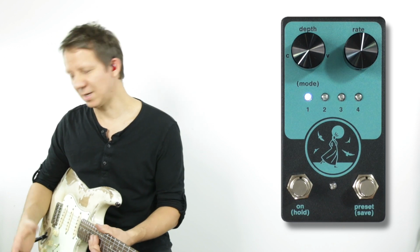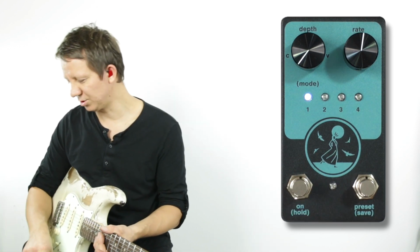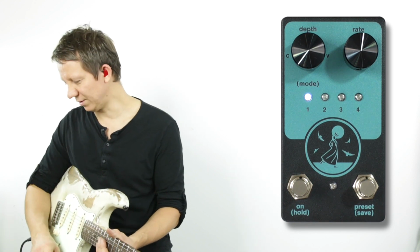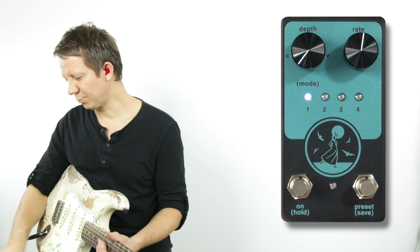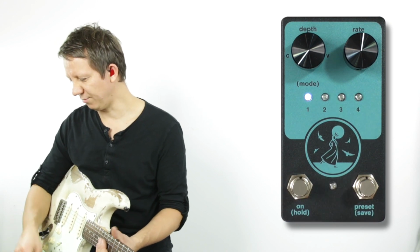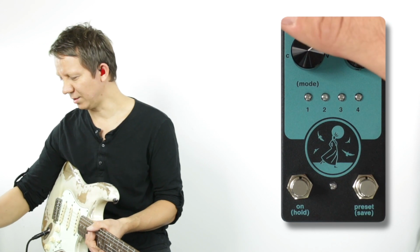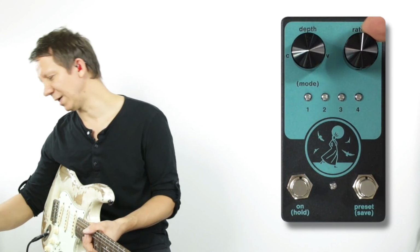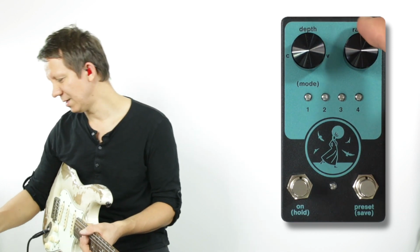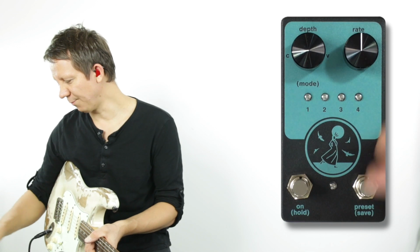We can insert these kind of vibrato things if we're playing a solo. We can just kind of insert it onto a small little part of our solo or something, and then if we hit it pretty quick, it just turns it on and off, which is really cool. So the left knob controls the depth, whether we're in the chorus or the vibrato mode. And on the right here is basically the rate, the speed of either the chorus or vibrato.